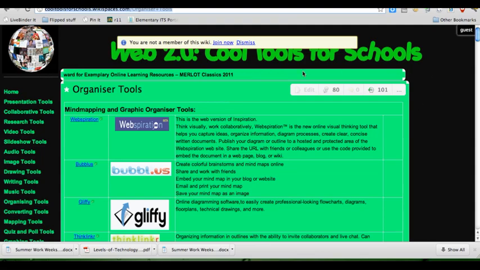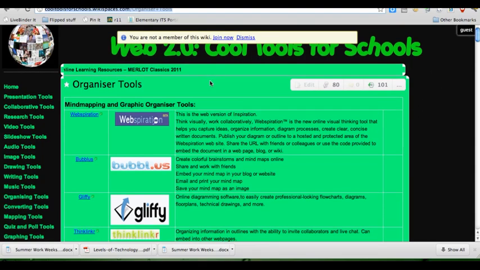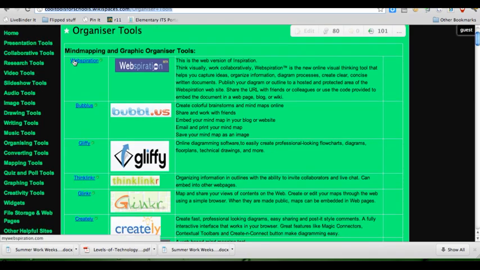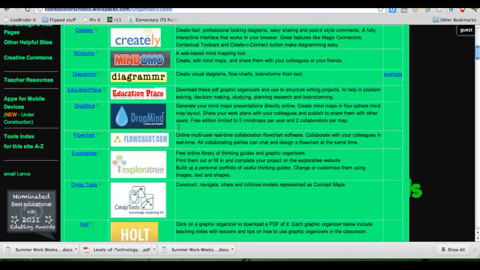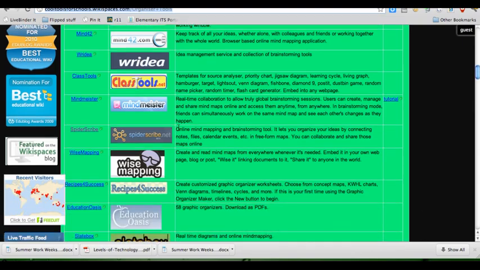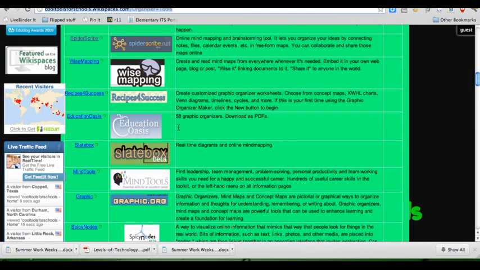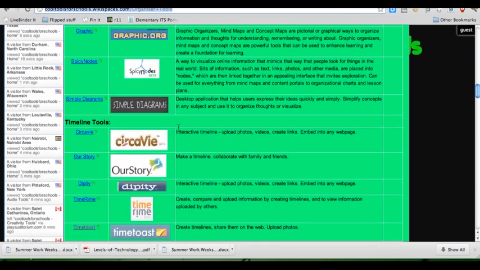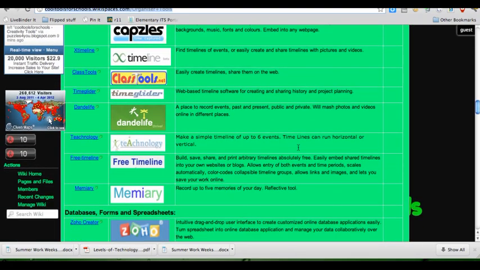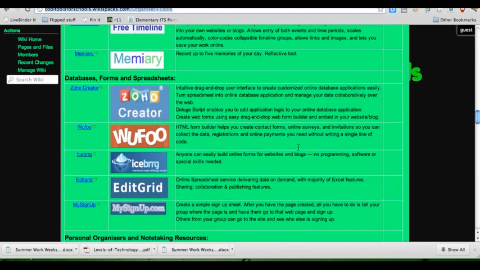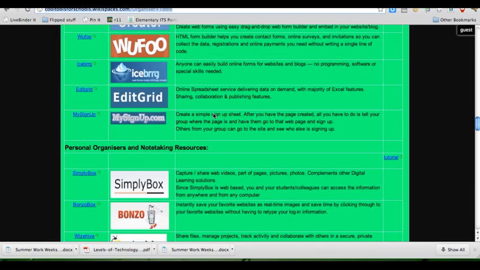Okay, so this is the Cool Tools for Schools website. And if you see, we can scroll down. It has a link to each website and a nice little description of what that website does, how it might help you be organized. And as you see, I am still scrolling, and there are just so many on here. So what we'd like you to do is take some time to just flip through here, read the descriptions, and see if one really jumps out at you, and see if it's one that you think you could use. You will see that all 3 of the tools that we have shown you today are in fact on this website as well.